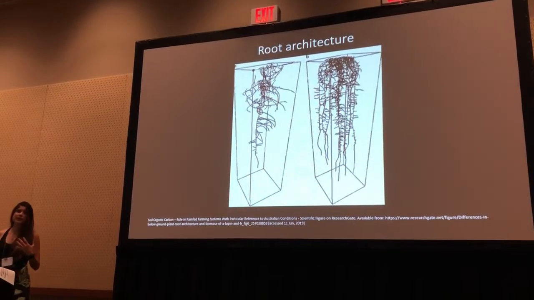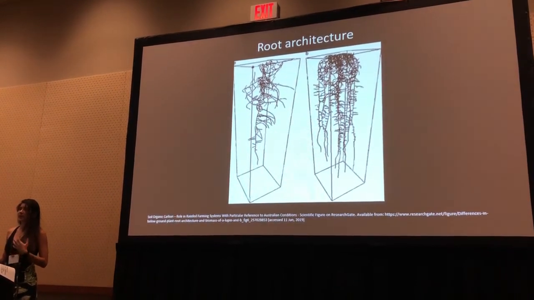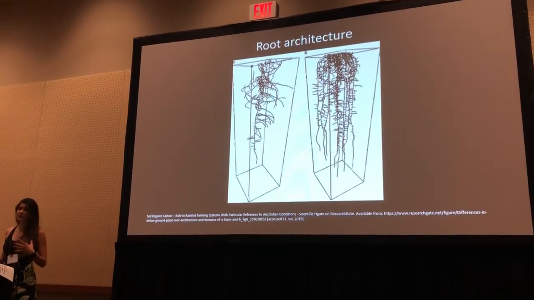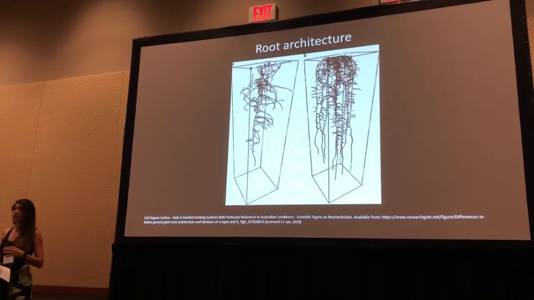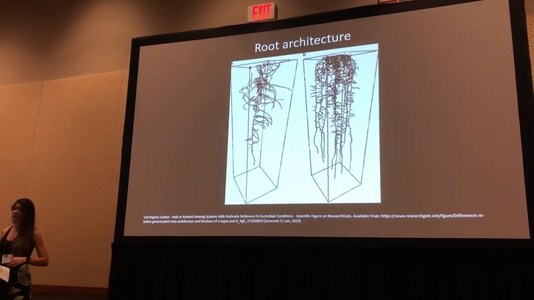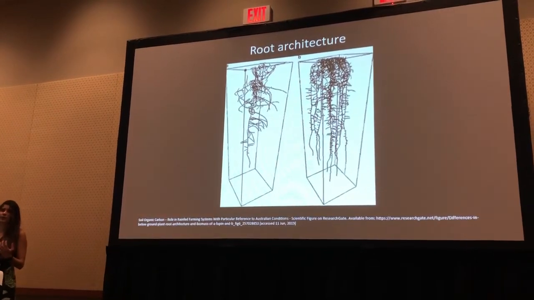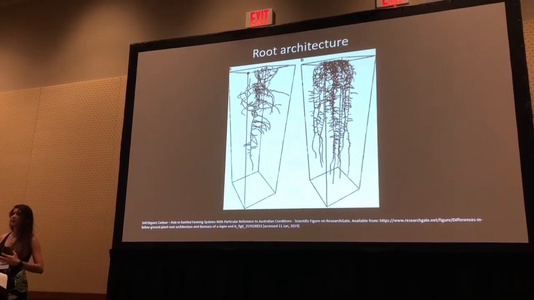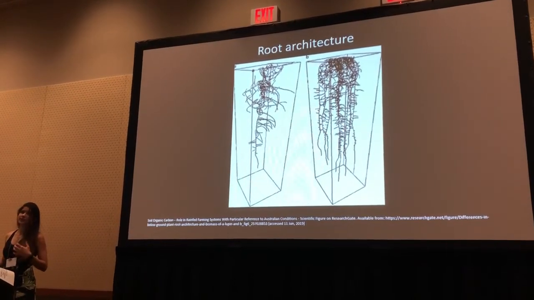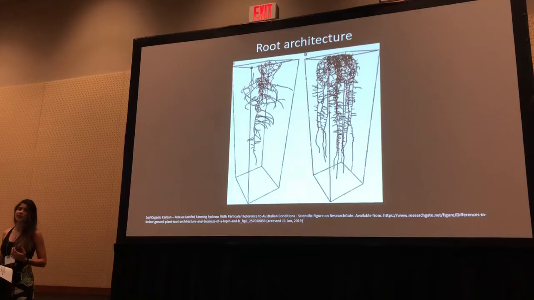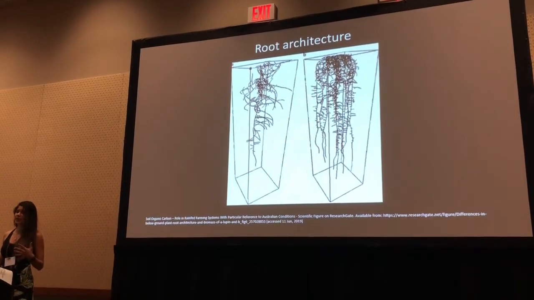And this is very important because the soil environment, as some of you may know, is a very, very heterogeneous environment. For example, immobile resources such as phosphorus accumulate at the topsoil, and mobile resources such as nitrogen accumulate in deeper soil levels. So depending on your root structure will influence how much you overlap with another individual in their resources. And ecology and ecosystem studies in plant systems have demonstrated that variation in rooting depth contributes to plant productivity and community structure.